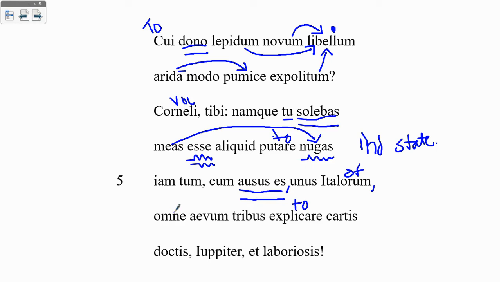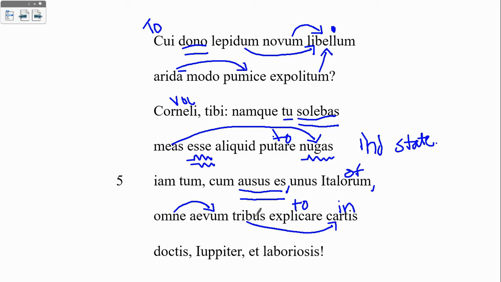And the notes help a little bit with this, but omne aevum is going to mean literally every age, all age, but probably like all history. And then we have chartis, and this is going to mean like volumes. So think of this as your scrolls in ancient times. So in 3, and then we've got, again, just like with our first work up here, it's in the same place, which is interesting.